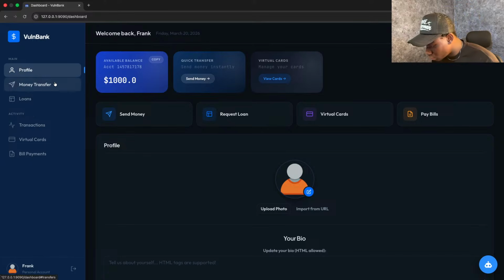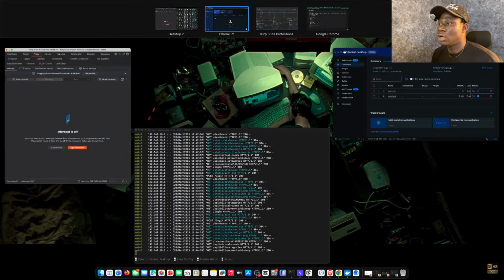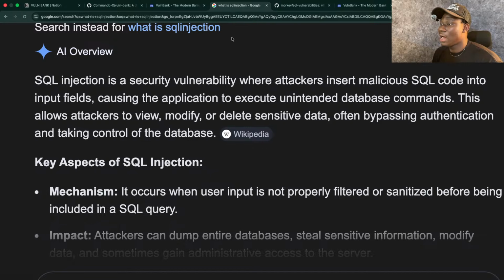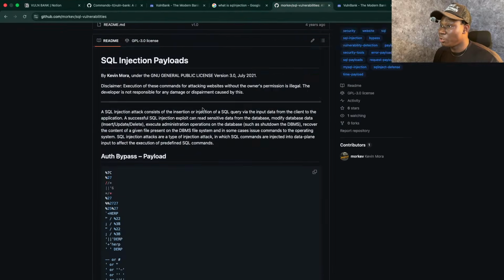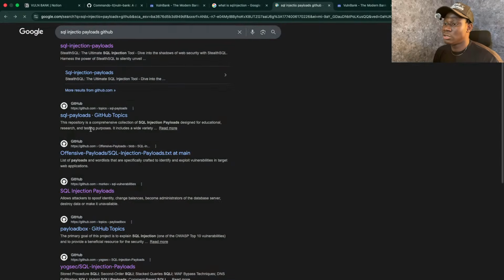Please, how do you know which payload to select from online? So how do you know which payload to select from online? So like I said before, right? One of the reasons why I went online to search for those payloads is because number one, you cannot memorize all the SQL injection payloads, right? Or let's say any form of attack, you cannot memorize all their payloads, right? So that's why security researchers have a GitHub repository where they store their word list, right?